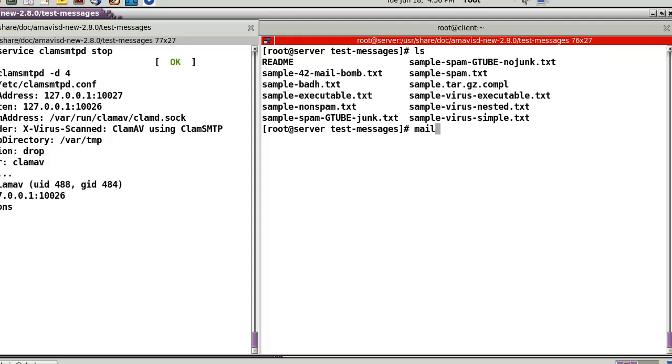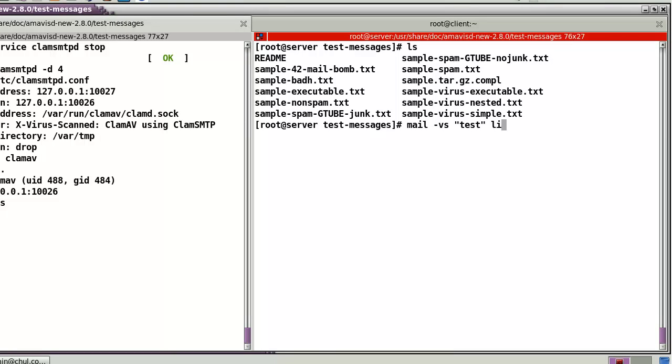Let's check mail. Just test, user will be linuxchar.com and text message sample virus simple.